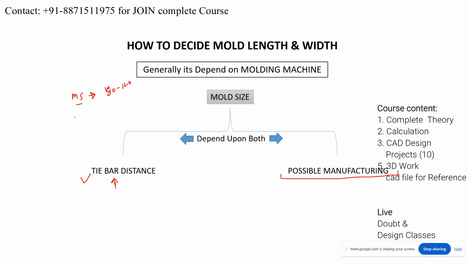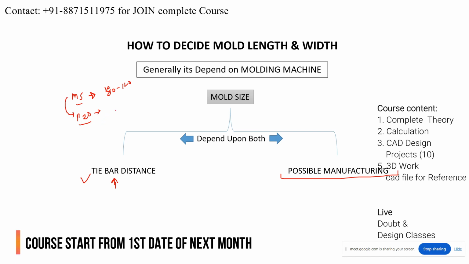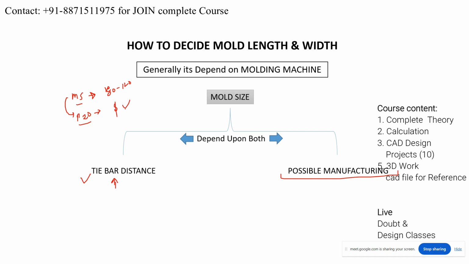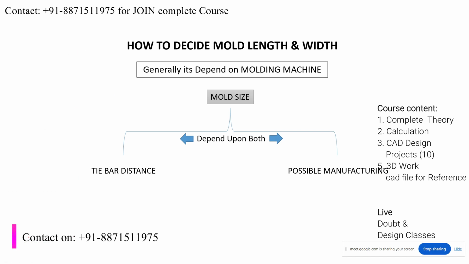Okay, if I am talking about the P20 material, which is more hardened than the MS material, what is the rate for the P20 right now? You should say it is costly right now, okay? Don't tell me the exact rate. It will vary depending upon the location. For example, if you are asking in Pune or in Delhi, it will vary. Is it clear? The rate will vary depending upon the location, right?